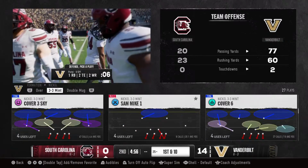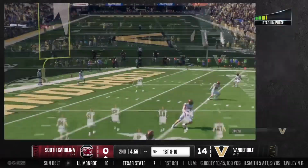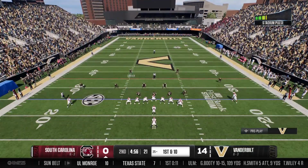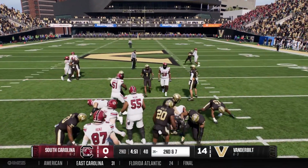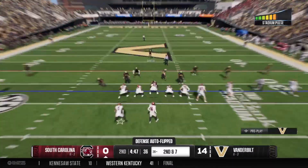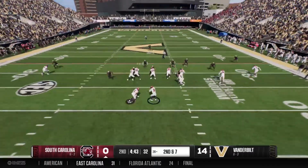This is when the pressure can ramp up a little bit on an offense, David, when they start feeling the heat to answer a score. And I think being down 14, you can kind of feel that way. But, dude, if you put a good drive together, this is a 7-point game. So, Palmer, no need to panic. I was just going to say, David, this thing can flip quick. You go down, score, all of a sudden your defense gets a stop, or who knows, better yet, gets a turnover. This game is entirely different.